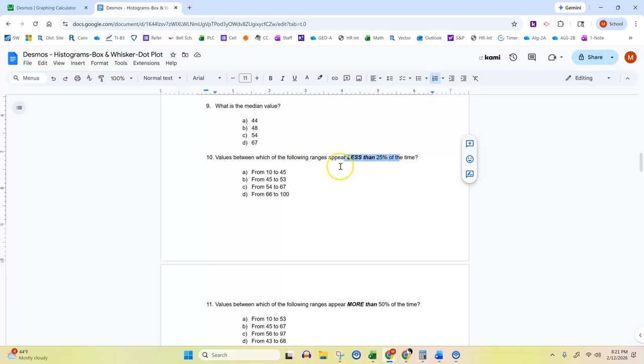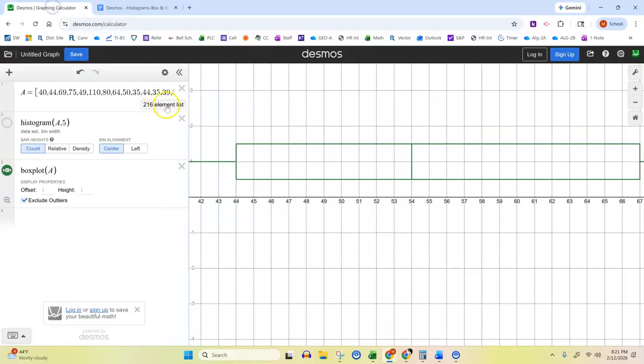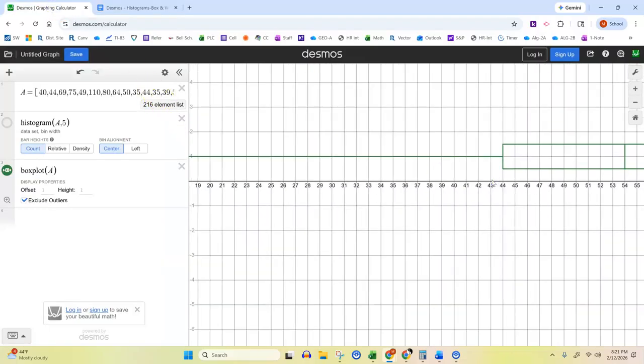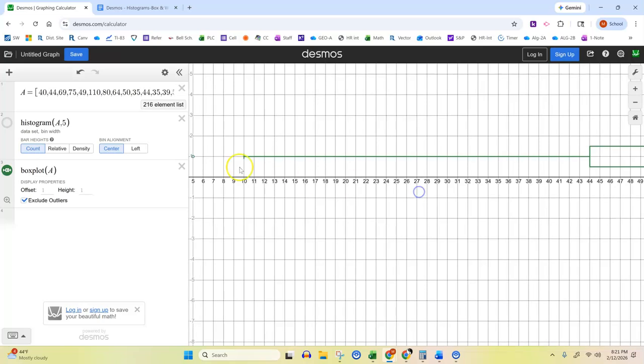Let's try from 10 to 45. From 10 to 44 is exactly 25%, so 10 to 45 would be more. We don't know exactly, since we don't have the exact number, but it has to be more, whatever it is. So that's not the correct answer.